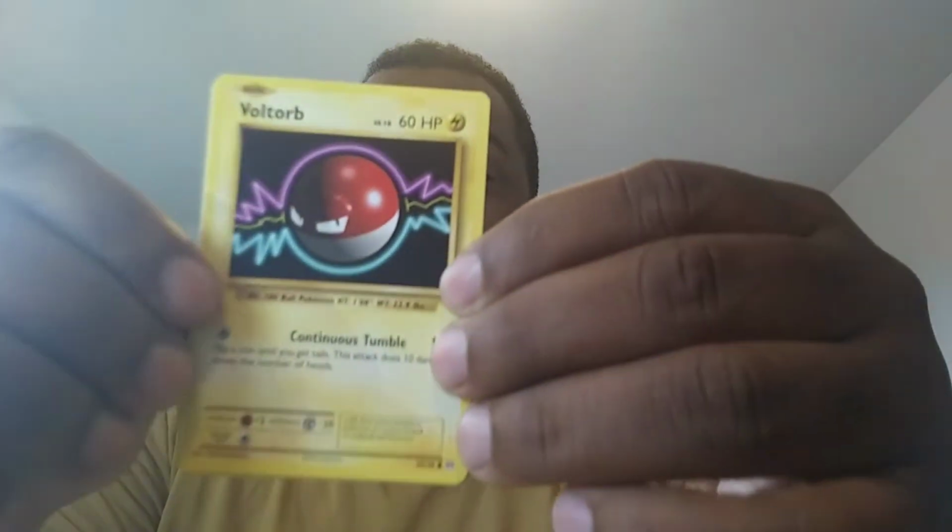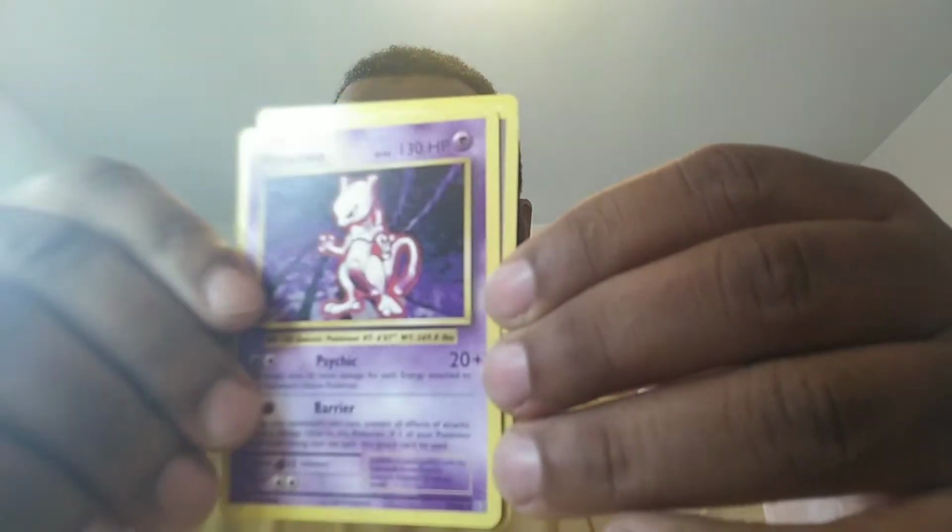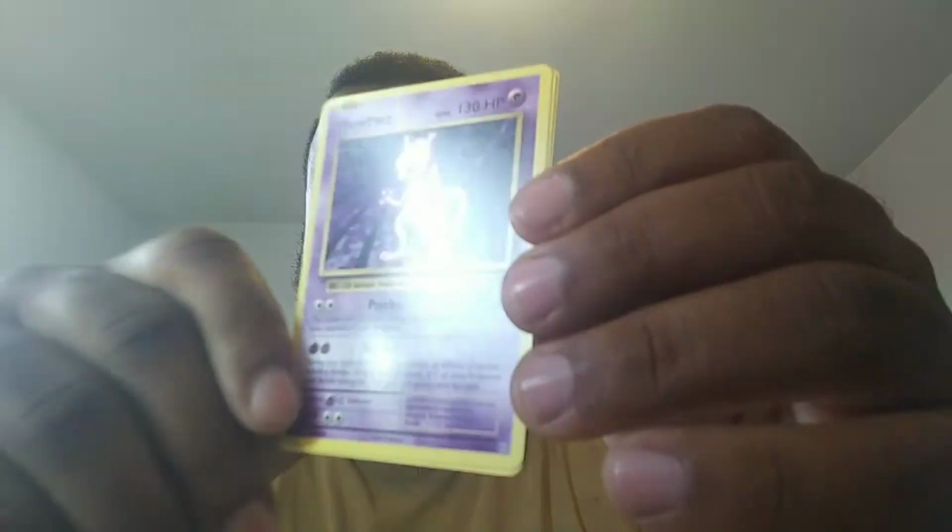I love Evolutions because you get a lot of the old throwback Pokemon. Okay. Get rid of that marker card there. We have a Voltorb, a Misty, and a Mewtwo. Wow. A Mewtwo. Actually, I pulled a holofoil Mewtwo from this pack, Evolutions, a while back. In my earlier videos, you can check that out. I ain't got that many videos yet, so you still can go check it out. I pulled an early, way better Mewtwo than that.